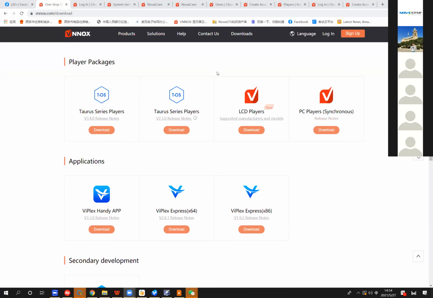The content can be sent through the internet, and the content will show on the top left of your desktop. If you're using a synchronous system, the content is projected to the LED screen. In this way, you can update the content if you're using synchronous players.